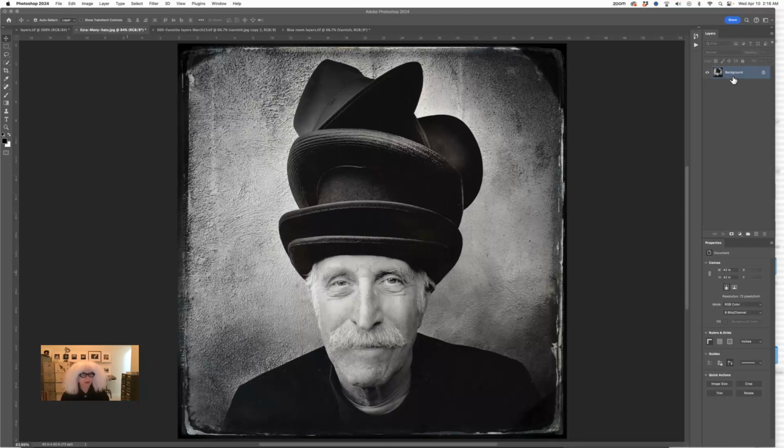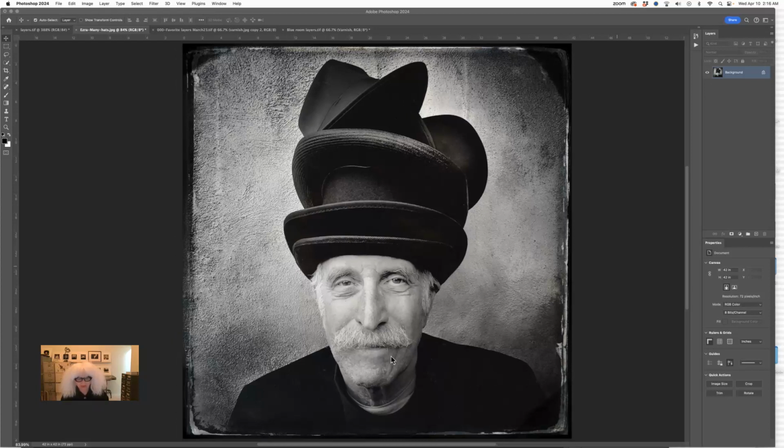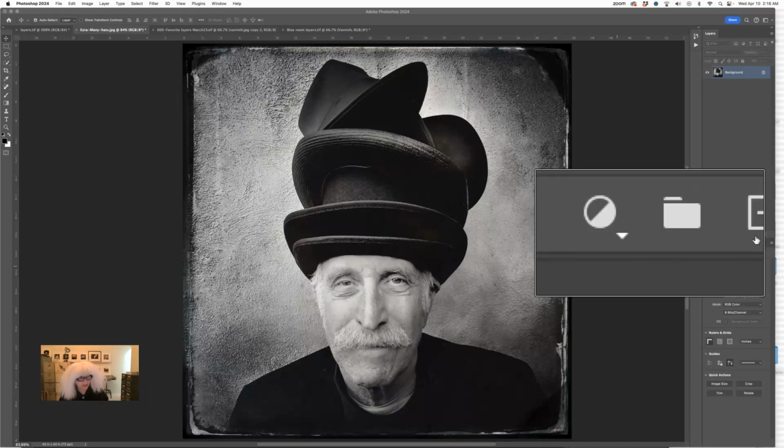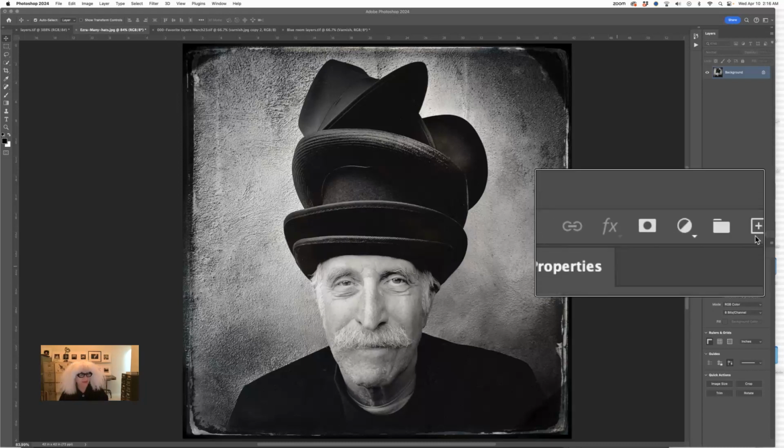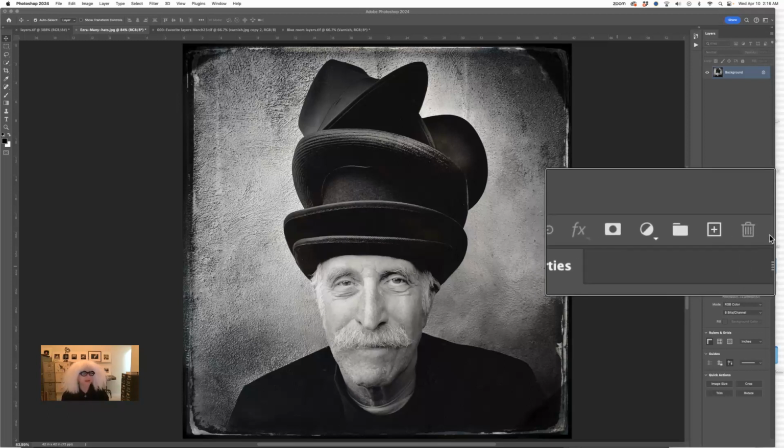So there are little icons at the bottom of the layers panel. And one of them is a little trash can. That's for throwing away layers you don't want or need. And the one right next to it is a tiny square. Again, occasionally I'm going to zoom in. It's kind of obnoxious for a minute, but if we're patient, you can see better. All right, right next to the trash can is the little square with a plus in it.